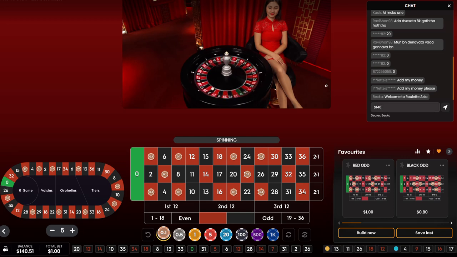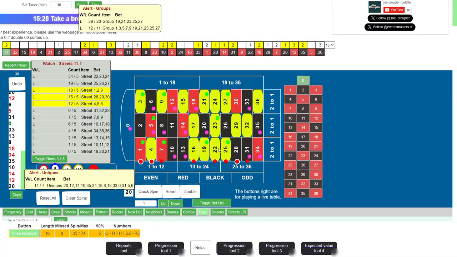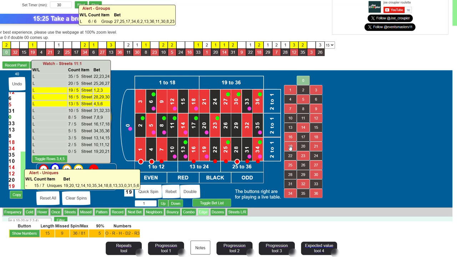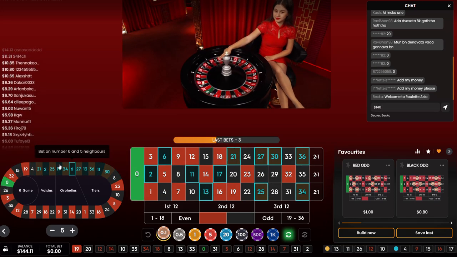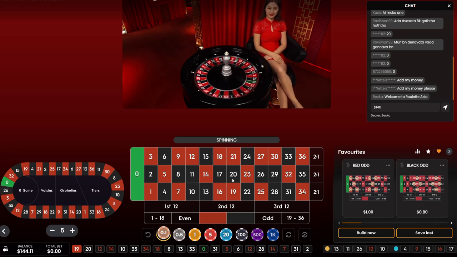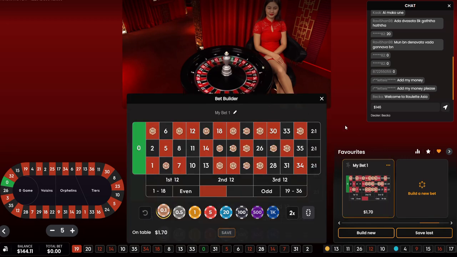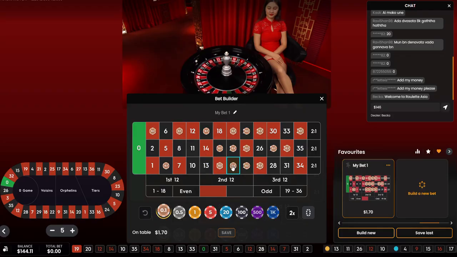Okay, red odds. Cool. So 144, so you just need to make two bucks. And 19 was on the edge too. We have 27 neighbors. That was 19. That was close to 27 neighbors. So usually 19 goes back to 19. So let me see my bet here. We need to edit this and remove the 19. I think 19 and 20. Yeah, 19 and 20.